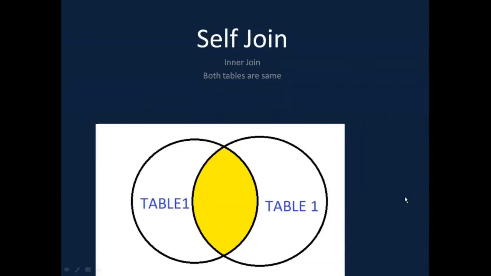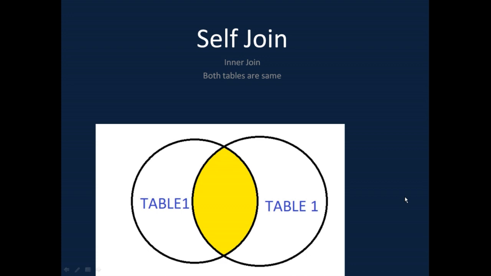So the next join is the self join. It's basically the inner join only, in which we consider only the overlap or the common records between the two tables. The only major difference here is that the left and right table is the same.